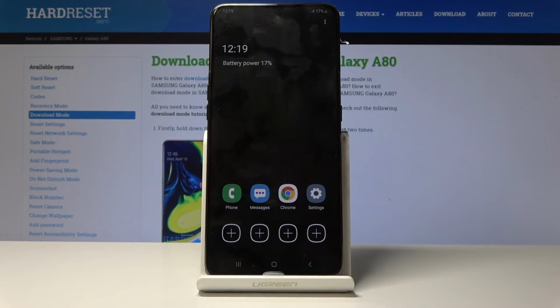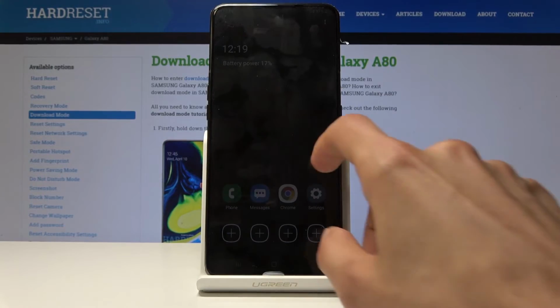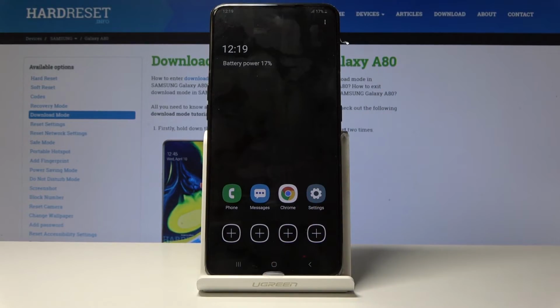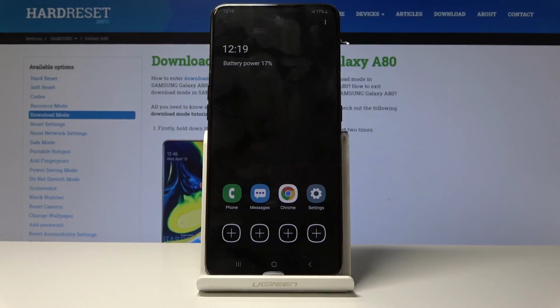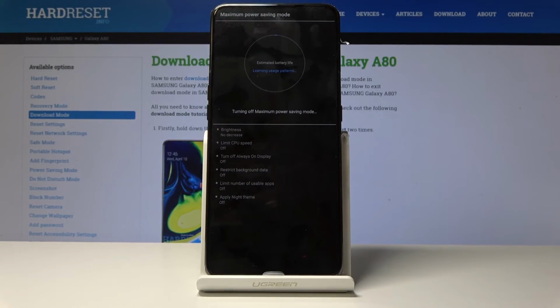So as you can see, it will look like this, and this will save the most power, and I would say it's for a really last case scenario option. And if you want to leave it, you can just tap on the three dots right there, and then you'll have the option turn off maximum power saving mode. So you can just tap on it and it'll go back here, and again you'll get the animation, and once it's fully loaded it will be back in the normal way it looks.